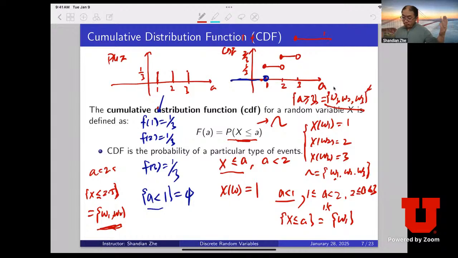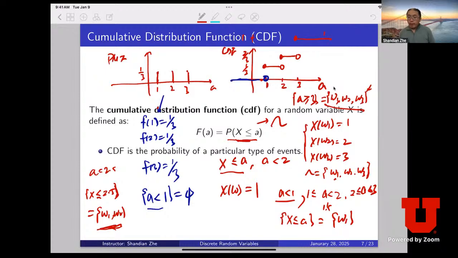And if we switch to continuous random variables, then it won't be summation. It will become integration, right? You guys should be very familiar with the integral. It's just a limit of summation over infinitesimal regions. It's just an extension or generalization of summation. Okay, any question regarding the definition of the CDF?